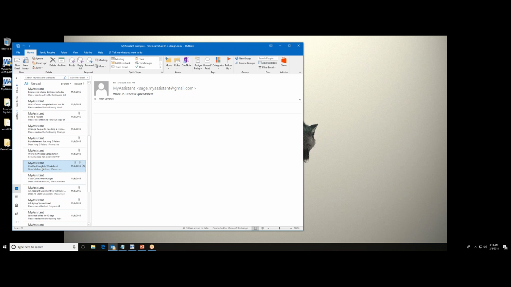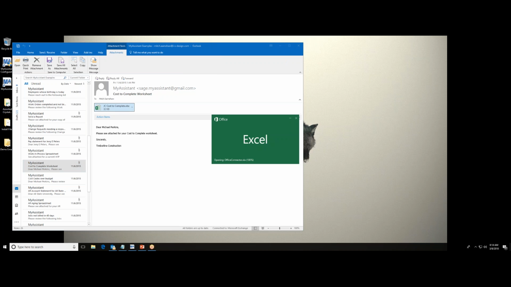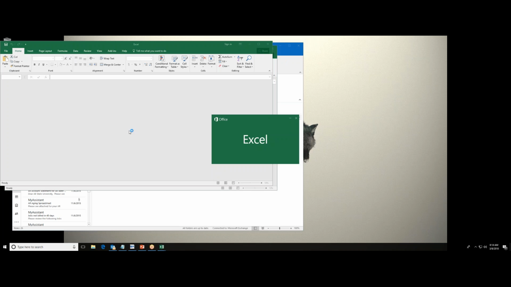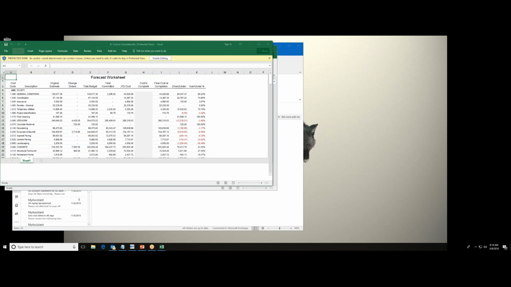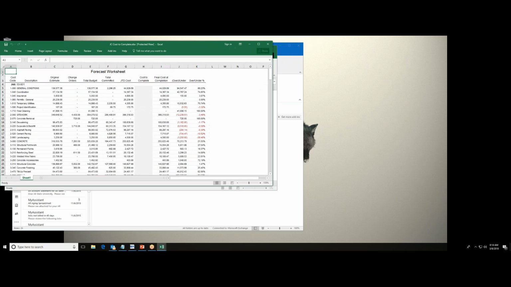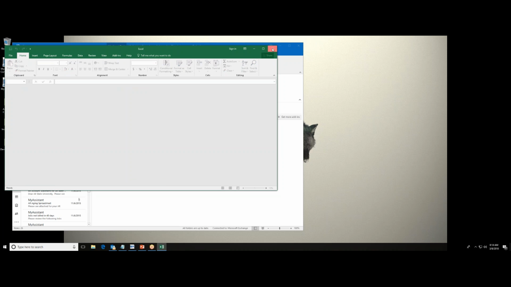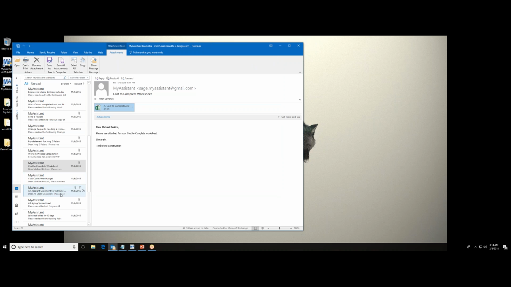Like here's a cost to complete example. We have quite a few people doing this where they send project managers cost to complete spreadsheets. This is a pre-built spreadsheet right out of my assistant, and they're live regular spreadsheets with formulas, and also if I go in here and enter information, it'll update my data. Let's put in a bigger number here. You can kind of see a change. So they're live spreadsheets here, again filtered by recipient. Hopefully you're getting an idea here.